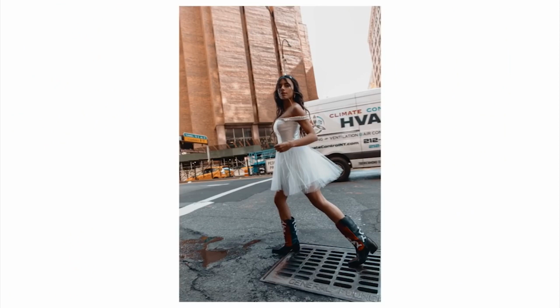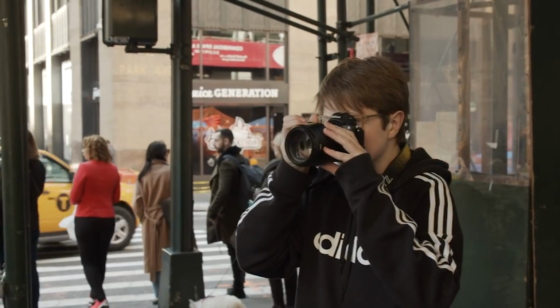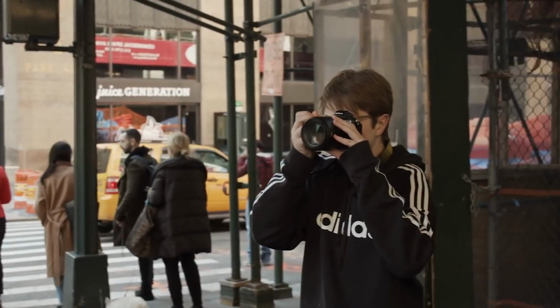Get creative in post-production as well. Instead of creating a background blur in photo editing software, try seeing what happens when you increase the blur on the person or people in your shot instead.